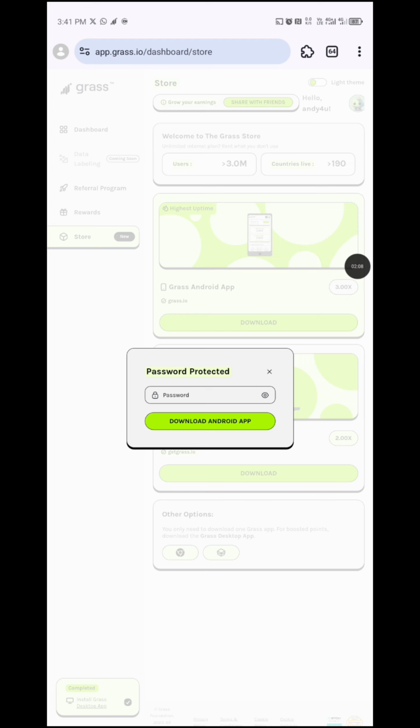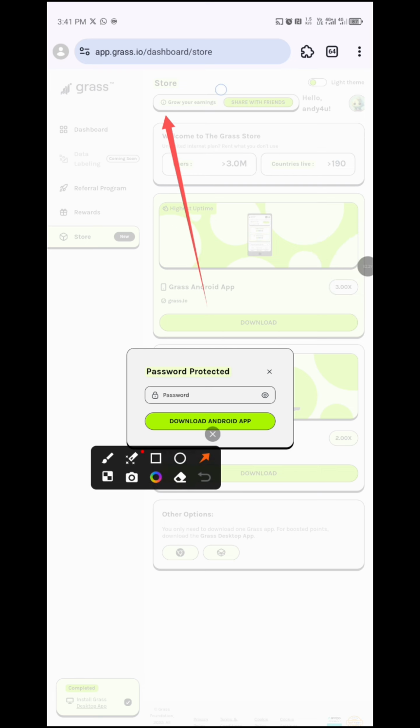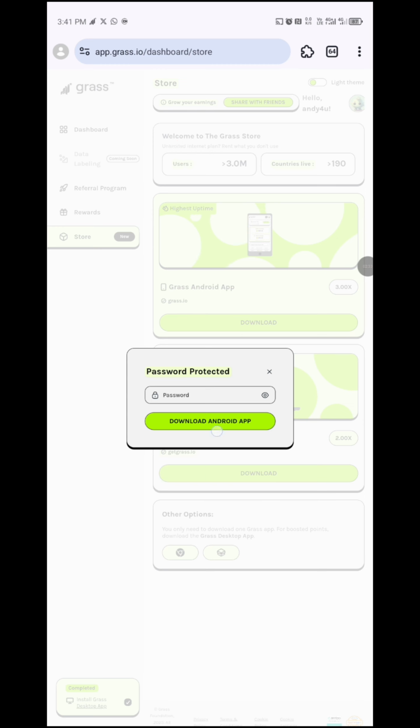So that is it. Once you enter the code, it will start downloading. After downloading, you will see the download notification. I'm sorry, I should have done this while I was doing my own. The notification will come. You just have to install the app. Once you install the app, there is a setup that you need to do.